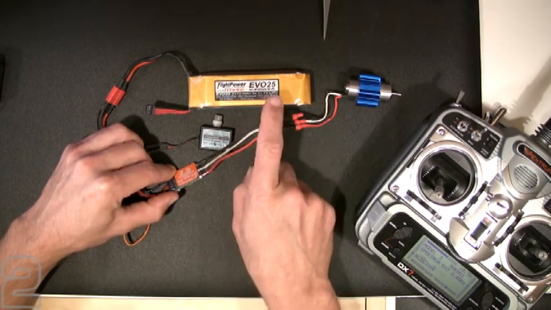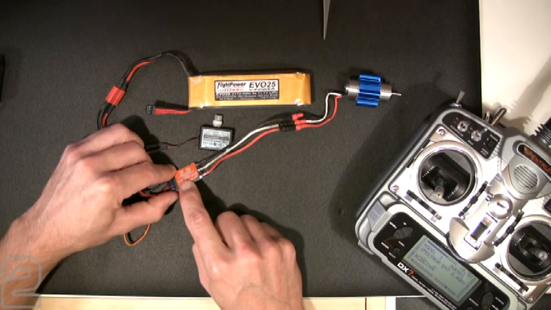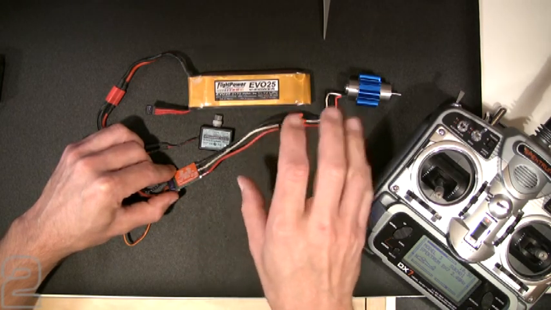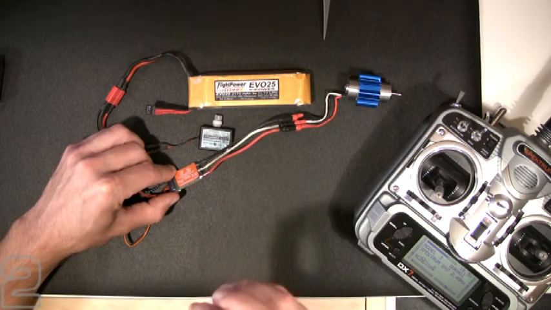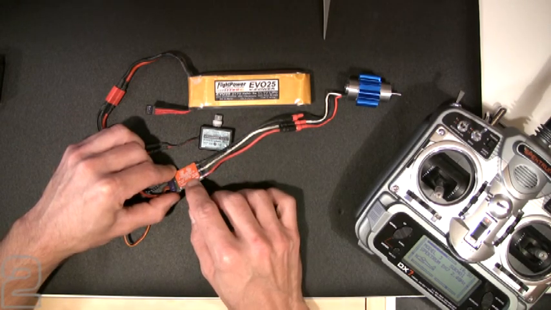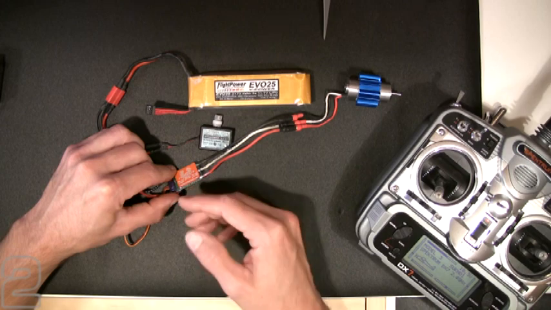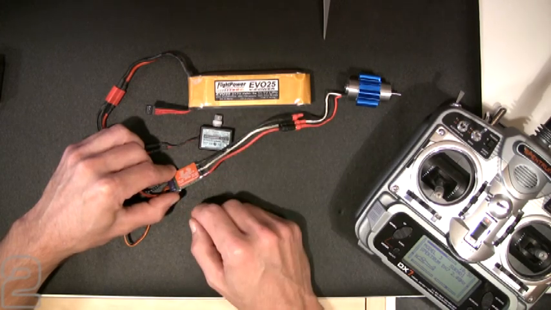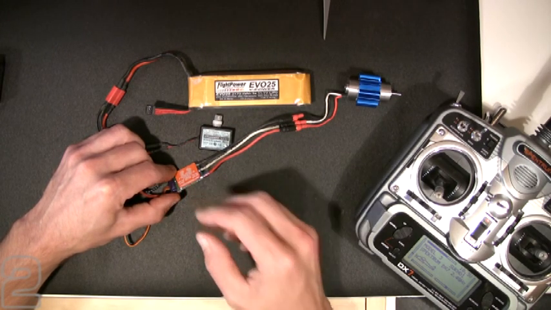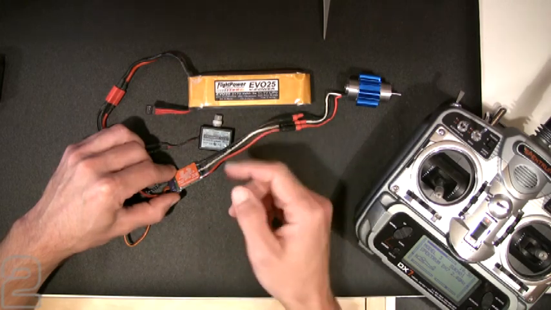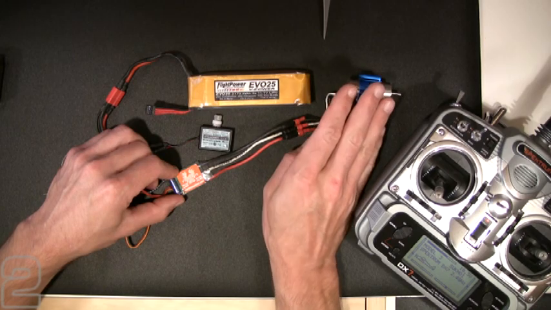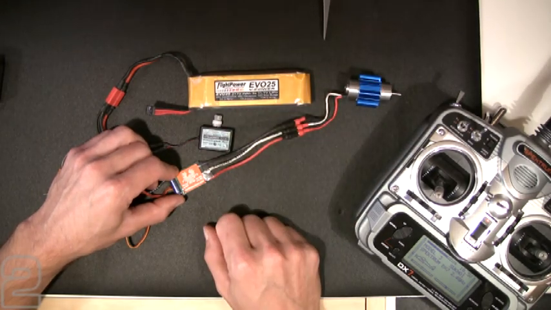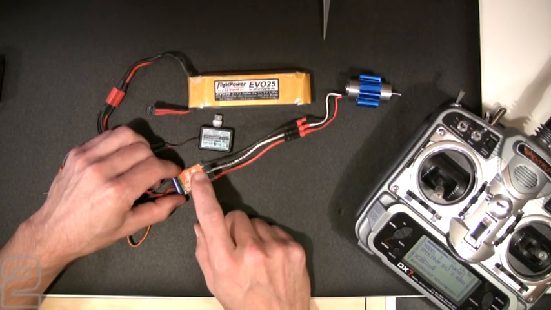I can very easily change the configuration of this Phoenix 25 to be set up for a two-cell pack (7.4 volts). Likewise, I can leave it set for three cells (11.1 volts) and actually be running a 7.4 volt setup, in which case I'll get constant cutoff. The motor will start to turn and then immediately go into cutoff.